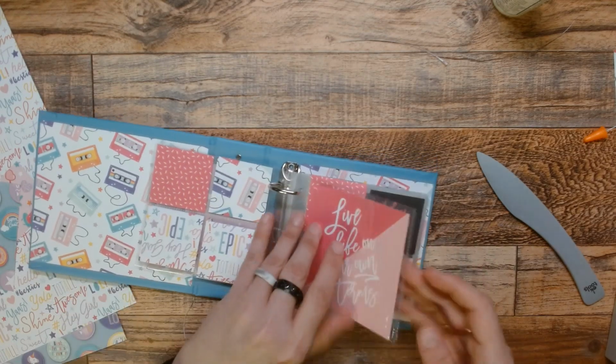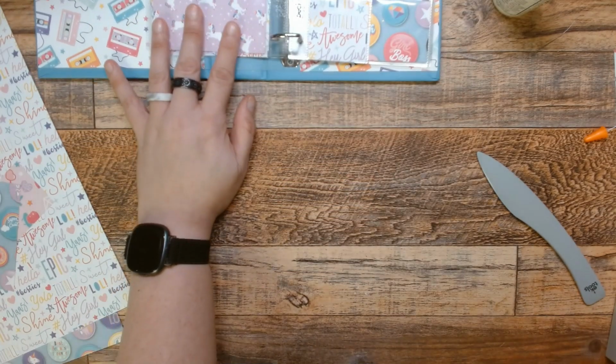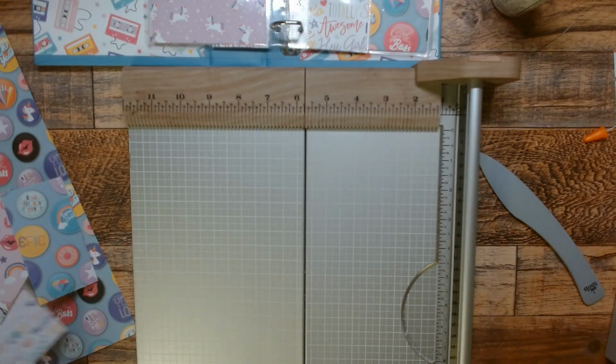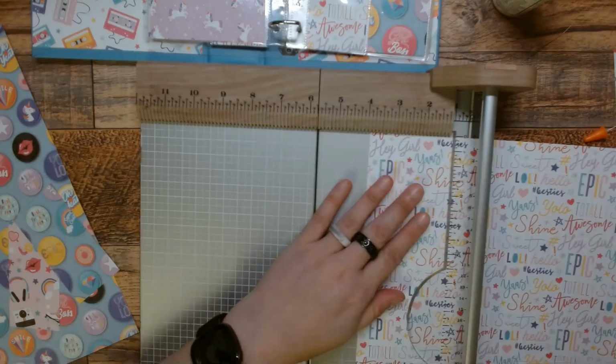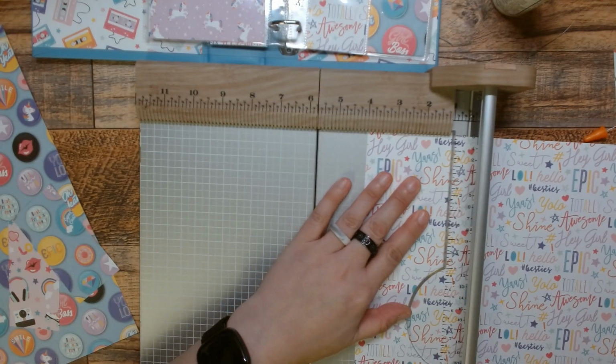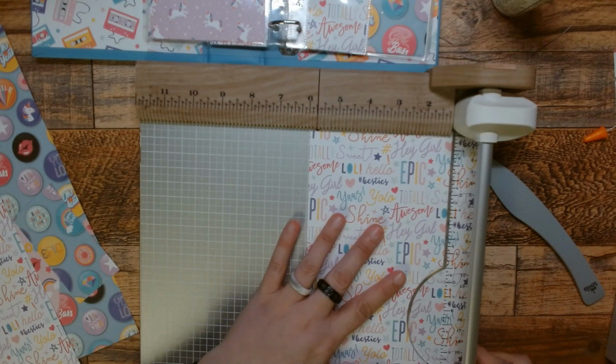All right, so then those are filled. Now we can do the same with those big ones, and the big ones I'm going to cut the same way, but I'm going to cut a 4-inch strip. So a 4-inch strip, correct? That is not 4 inches.